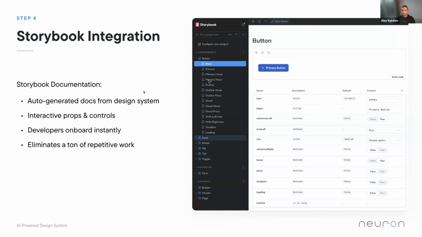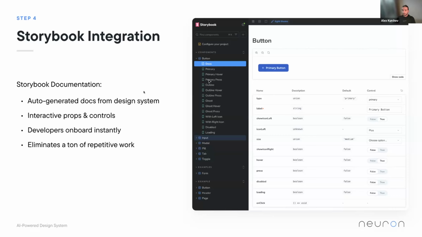For example, in this screenshot, we're overlooking the button component, and it shows exactly the same properties that were defined in Figma. So for the developers, it means that they can grab and use the components instantly, and they don't need to dig into our design system files, or they don't need to go through multiple Figma pages to understand how the design system works.